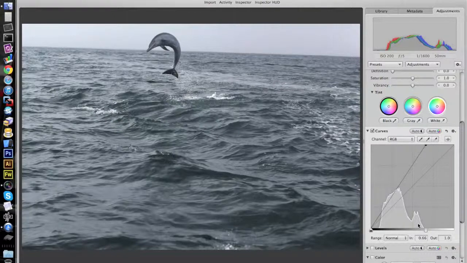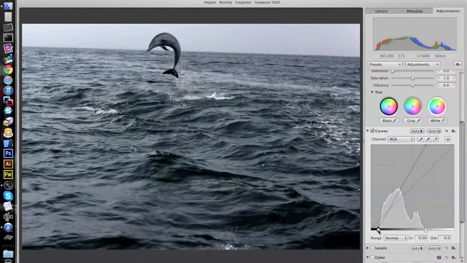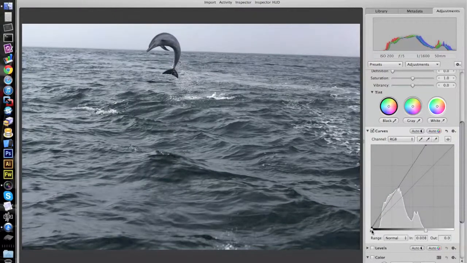So I'm going to gate in the total color ranges that there are, so that the lightest color gets forced out to being as bright as possible, and the lowest color not quite so close. If I bring it right up to the edge there, it's a bit too dark, a bit too much contrast, so I'm going to pull that back just a bit. And you can see there it already looks a little bit more like the light I was experiencing on that day.